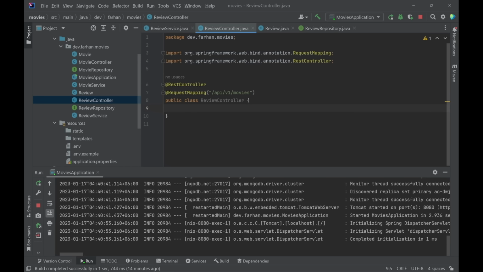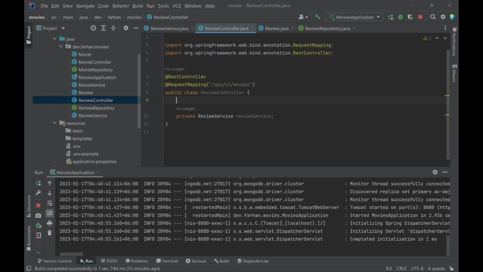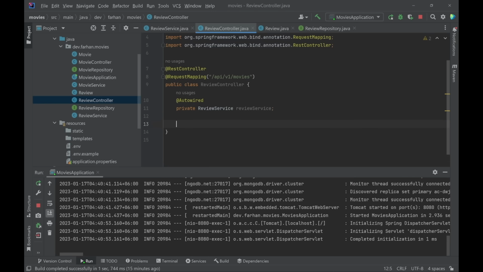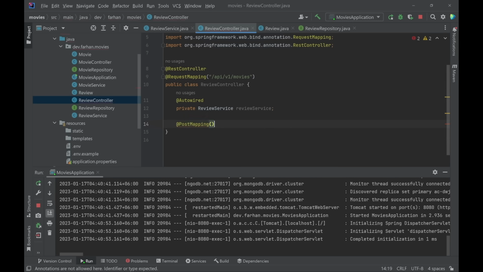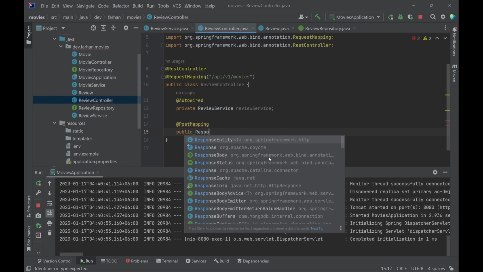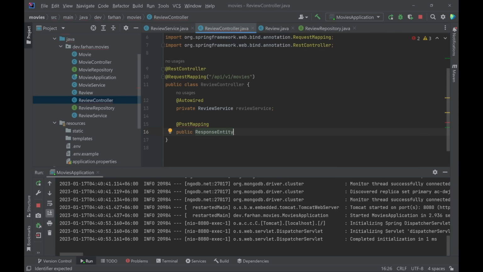Inside the controller we will first need our service, so we'll say private review service, and we will auto add this. Nice. Then we will create a new post mapping. And then a new method, public, will again return a response entity, and this will be of type review.